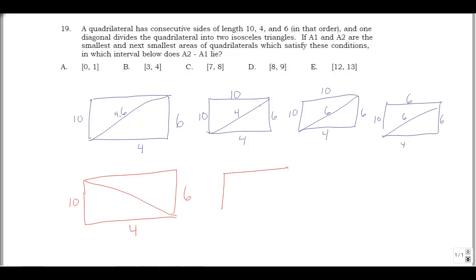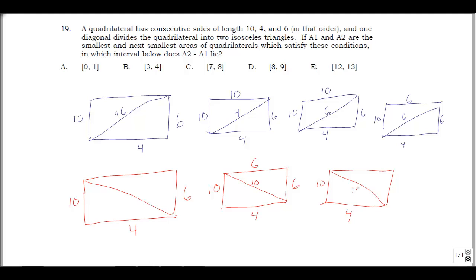With the other diagonal orientation — 10, 4, 6 — the lower left triangle has sides 10 and 4. For it to be isosceles, the diagonal must be either 4 or 10. If it were 4, we'd get 4, 4, 10 — that can't be a triangle since 4 plus 4 is 8, less than 10. So the diagonal must be 10. Then for the upper right triangle to be isosceles, the top side is either 6 or 10. We get two more options, giving us 5 total possibilities labeled A through E.